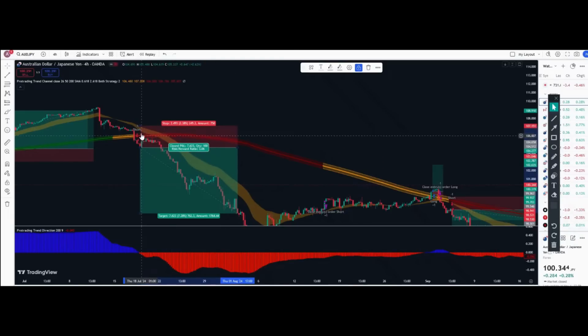We place our stop loss, because the channel is below the cloud, slightly on this cloud. Our take profit is going to be 1:3. So if we are risking 100 pips at this point, our target should be 300 pips. This strategy gives you the opportunity to make a lot of profit because you have double confirmation. First confirmation you have here, second confirmation you have here, and your stop loss is very low.